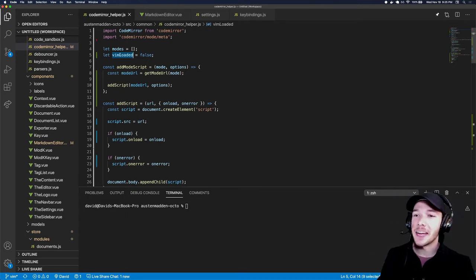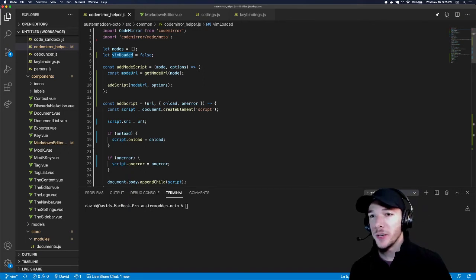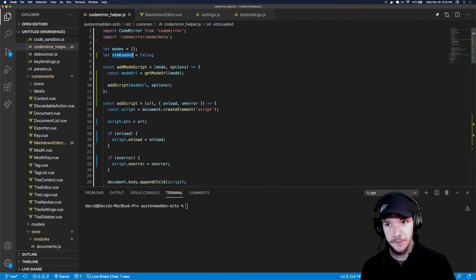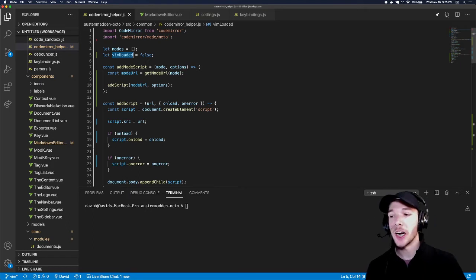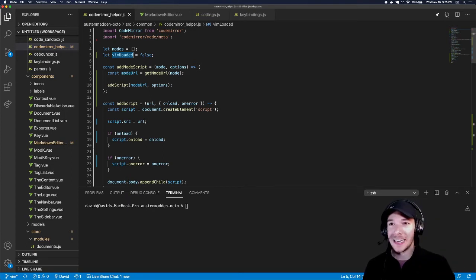Using that, we know that if Vim has been loaded, we just use settings.keymap. Or kind of a combination of both, right? We fall back to default if settings keymap is Vim and Vim is not loaded. That's really the case we need to handle.